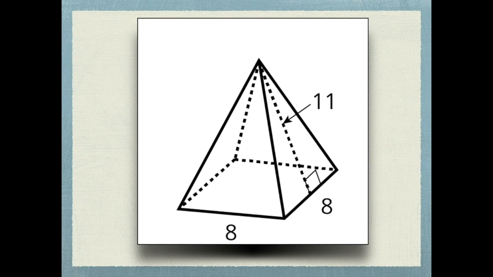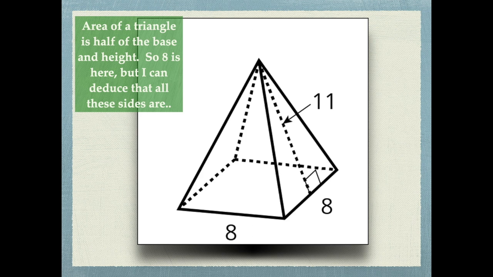When you look at this 3-dimensional polyhedron, when you look at this square pyramid, it seems pretty impossible. But actually, if I could figure out that last one, I can figure out something else. The area of a triangle is half of the base and height. But they only told me one triangle here. But if I know that this one is 8, then this one must be 8, and this one must be 8, and this one must be 8. So I have all the bases of all those triangles now.